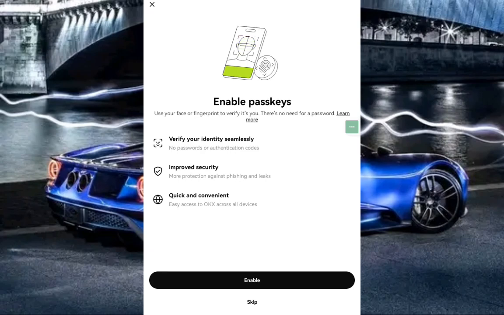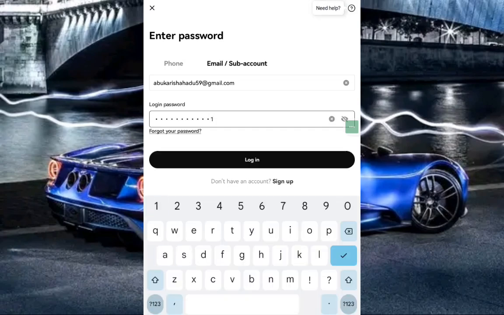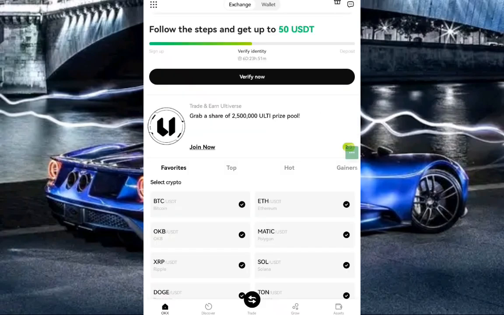Here they're asking you to enable passkey. You just have to tap on skip if you like. You have done creating your account, so you go back and log in. After you verify your number, you skip the passkey, then go and log in to your account.